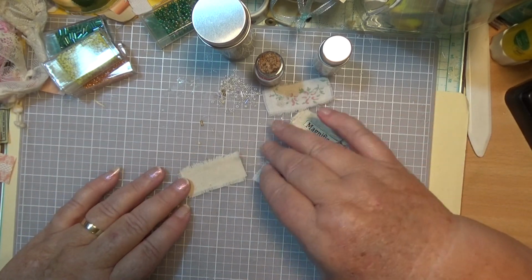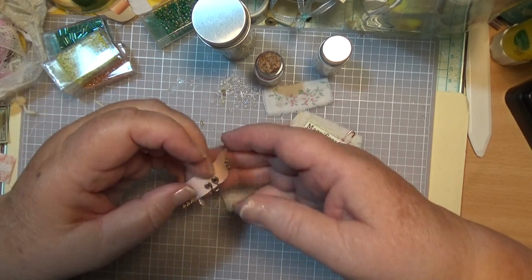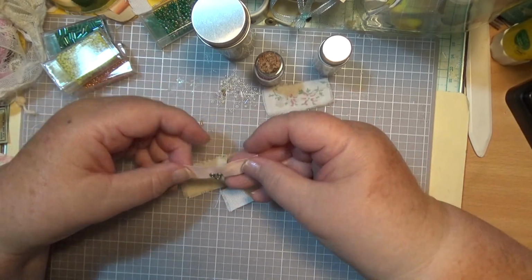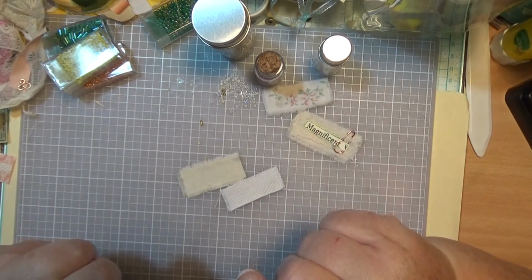Okay, so now I've got some bits and pieces to put on here. I do really like this. I do love this thing. Don't know what I'm going to do with it. I don't know if I put it on there. I'll just look at that bit and just think it's really nice.